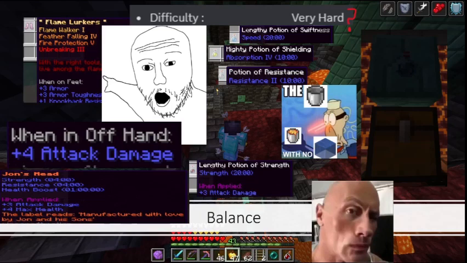Strength, also 20 minutes, you get a shit ton of strength potions. It's +3 attack damage and a +4. That's 7 attack damage with your fist, not counting everything else. 7 attack damage. My base damage was 7 damage. Not counting crit, not counting my sword, just 7 damage flat all the time. That's insane. I was one-tapping everything.